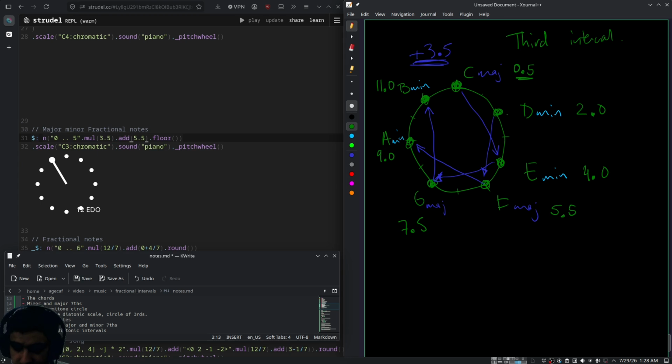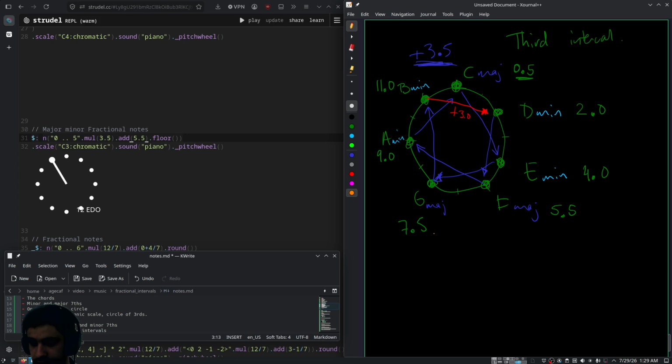And the same happens for pretty much all of them, right? Even from A minor going to A major, so 9.0 plus 3.5, that is 12.5, which is, well, 0.5 basically. And so this third interval is very common. Of course, we're going to have exceptions, which is going to be with this B minor, right? So when we go from minor to minor by jumping 1, 2, 3, that is just a plus 3.